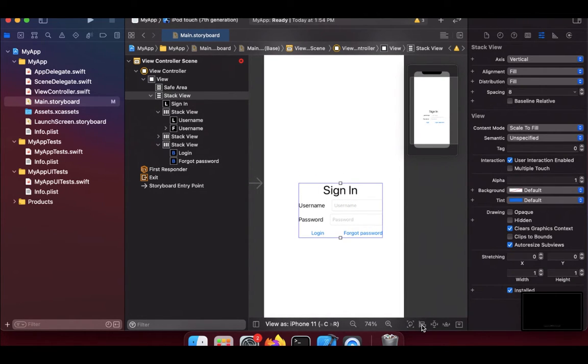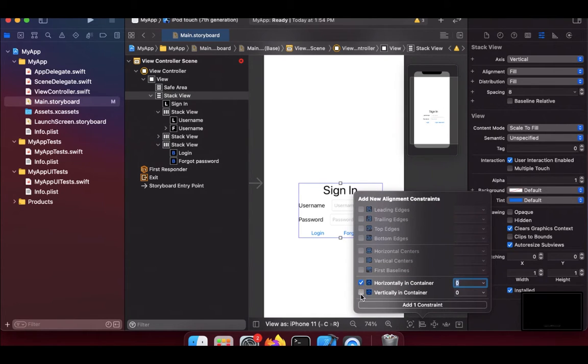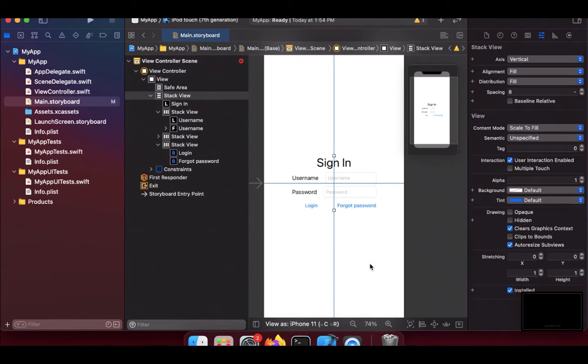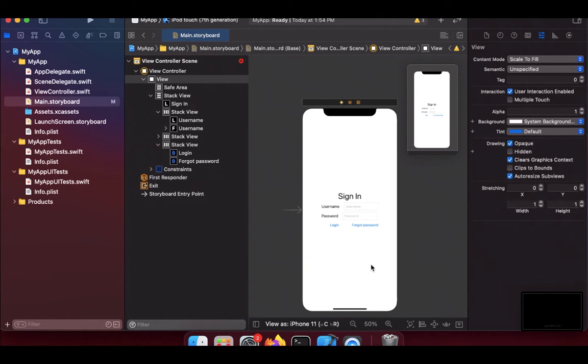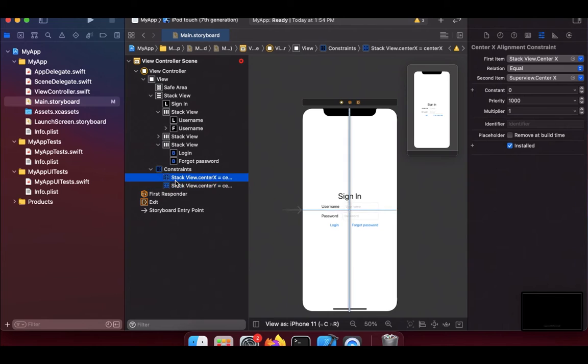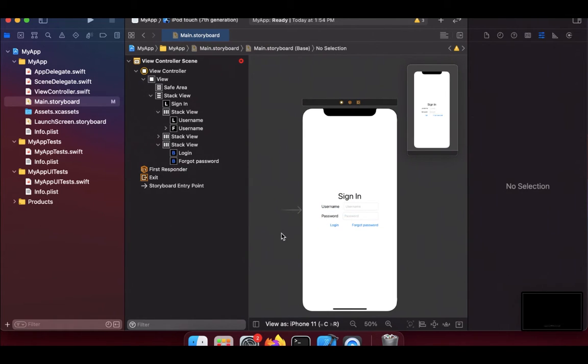And what I'm going to do is click here. It says align, so we're going to align it vertically and horizontally to the container, and it just centers it. So now we have some type of constraint. It generated a constraint, and here it is right here. You can also delete these constraints.